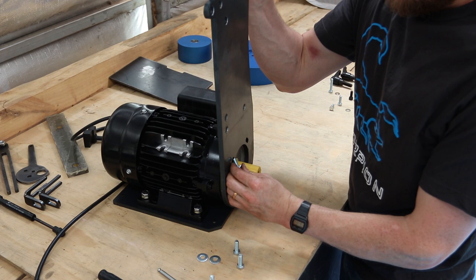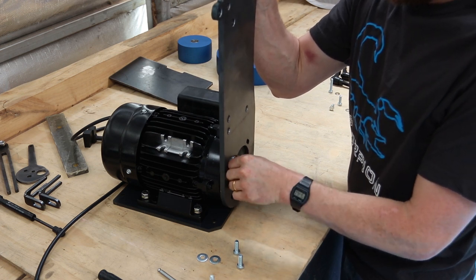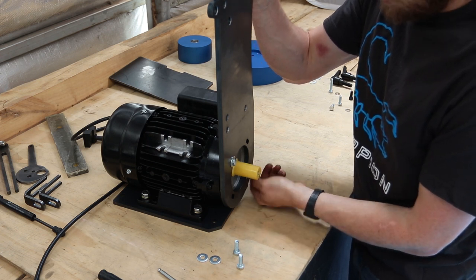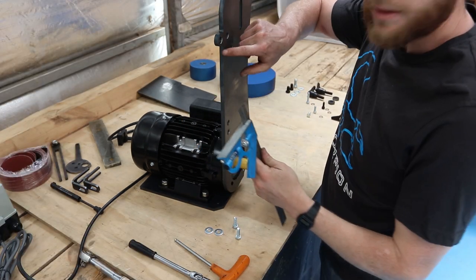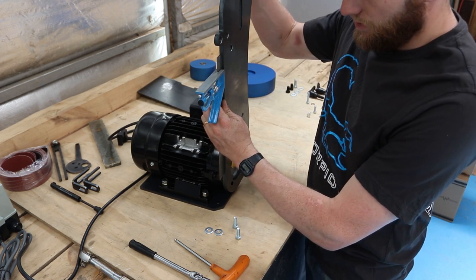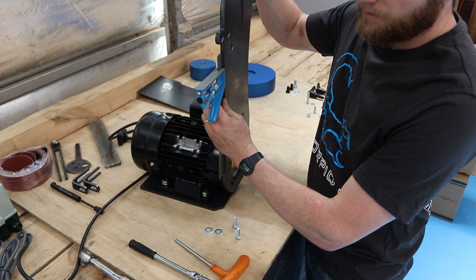So pop that up. Just hold it with one hand while you get a bolt in, or have someone hold it for you. Just two opposite bolts for now. So this front edge is cut straight, so spirit level or square up against it, and if your bench or your pedestal is not completely level, this just gives you a bit of freedom to move back and forth.